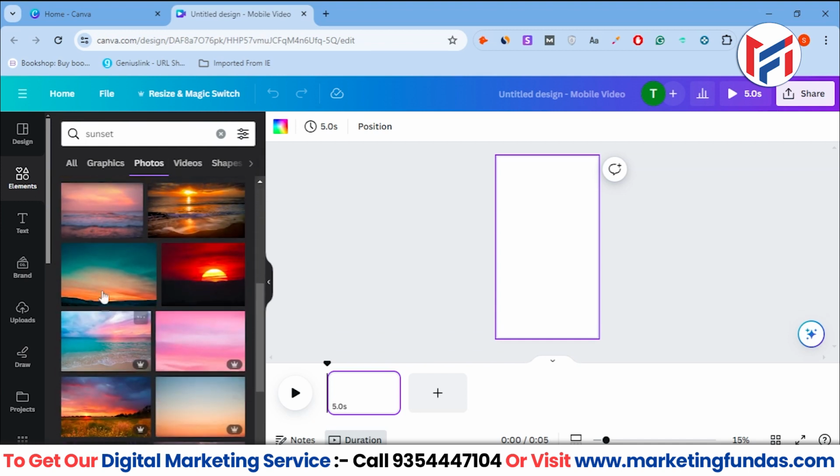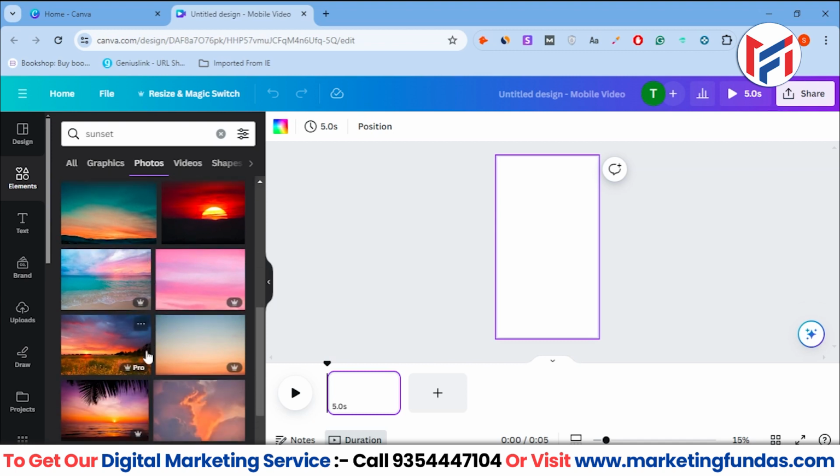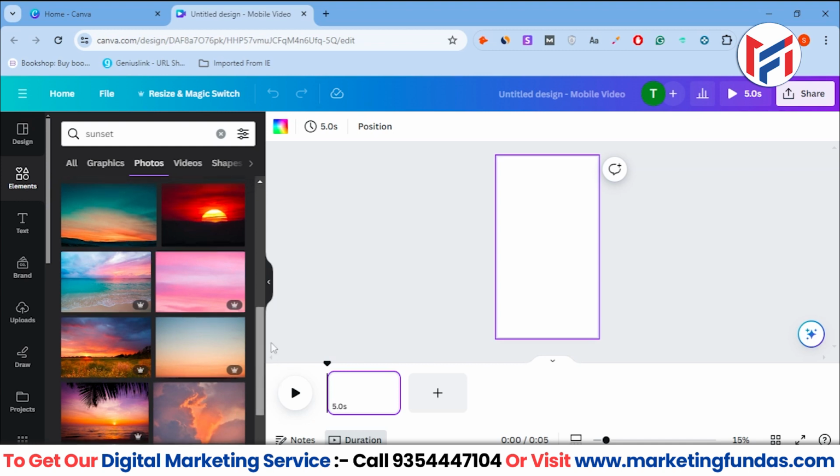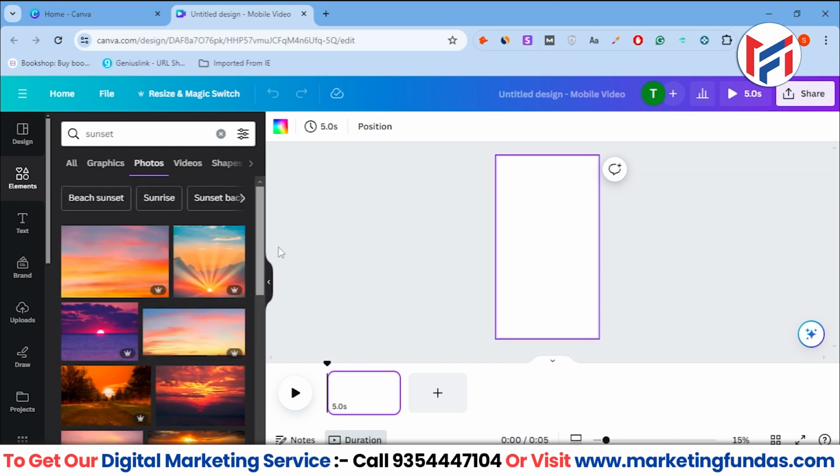So we can choose this kind of image, and here you can see there's a crown over these images, and just aside of the crown there's a pro written over there, as you can see here. So why are these pro? Because we are using a Canva Pro account. This is not the free version, this is the paid version, right? And to use this method you need Canva Pro, because the bulk create feature is not available in the free Canva version, right?